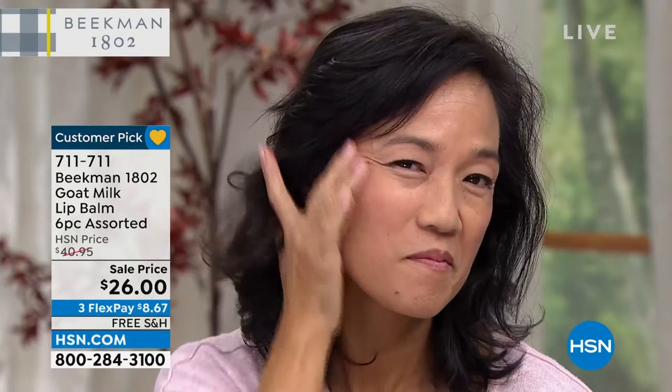And of course, Suzanne is gonna use her makeup hack and use it on her cheeks, which is really a great idea. I mean, look how beautiful and natural that looks. And you know what, Helen, what I like about these is you can give one to your mom, to your dad, you can put one in the car.